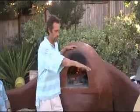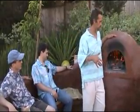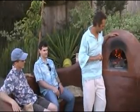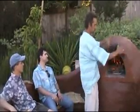Cool. When this was built, some of the earth was excavated, and so there's a big pile of earth just right over here. We added some sand to the earth, so it was about 70% sand, 30% clay, and put some straw in and put a tarp down and mixed it up with our feet, the old-fashioned way, and then took this and sculpted it.